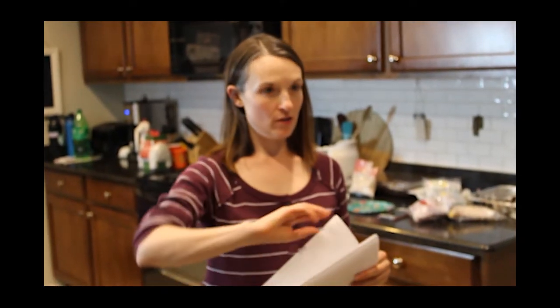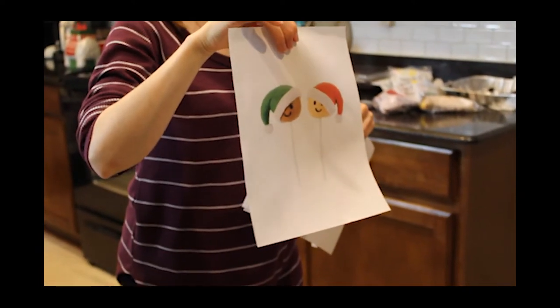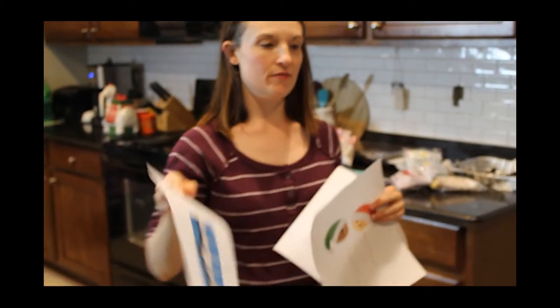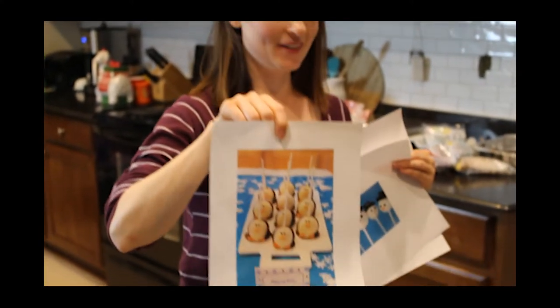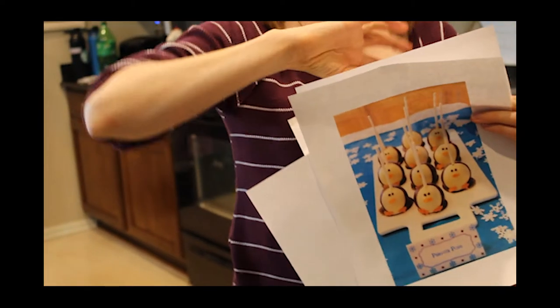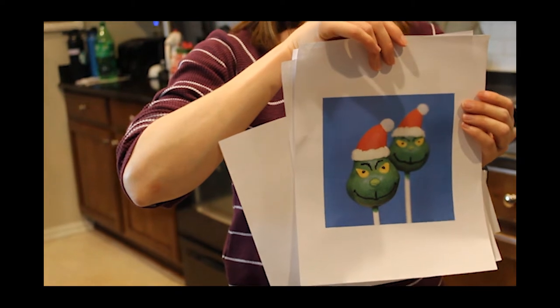Okay guys, so these are gonna be your options for your cake pops. We've got an elf. I wanna do that. You wanna do the elf? Yeah, I wanna do the elf. I've also got the snowman. And we've got little penguins. They're super cute. I want to see what the last one is. And then we've also got the Grinch. I want to do the Grinch. Can I do the Grinch? You can pick the one that you want.